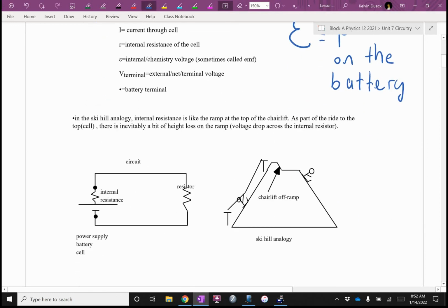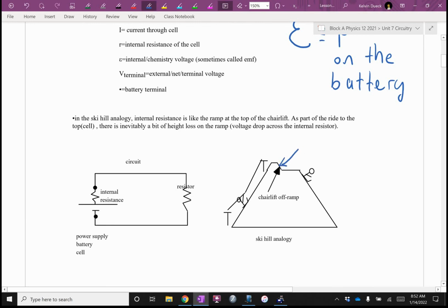So in our ski hill analogy, when you come off the chairlift, you ski down a tiny little hill to get off the chairlift. You lose a tiny bit of height actually riding the chairlift. That's like the little voltage drop going through the battery. Except now my analogy breaks down because the height of that hill varies depending on what other resistors you hook up in the circuit. And in real life, the height of that little bump at the end of the chairlift doesn't change. But right there, that's the voltage drop.